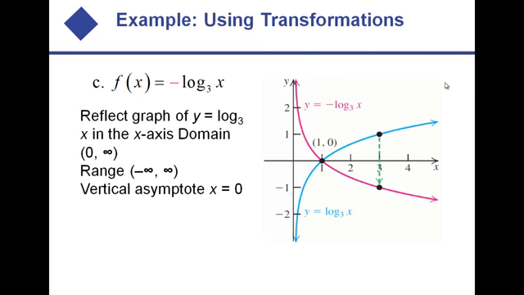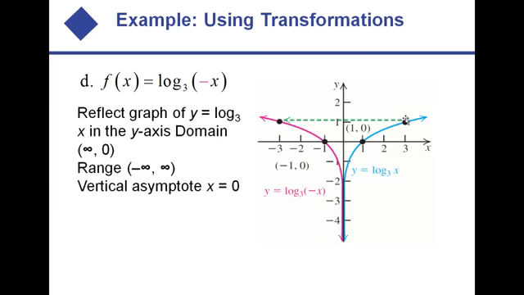When we have a negative on the front of it, remember that flips it north to south, flips it vertically. So it still goes through that same point, and the distances now become a mirror image of each other. So we still have positive infinity to negative infinity, the same range, and we also still have the same domain because it hasn't been shifted left or right.